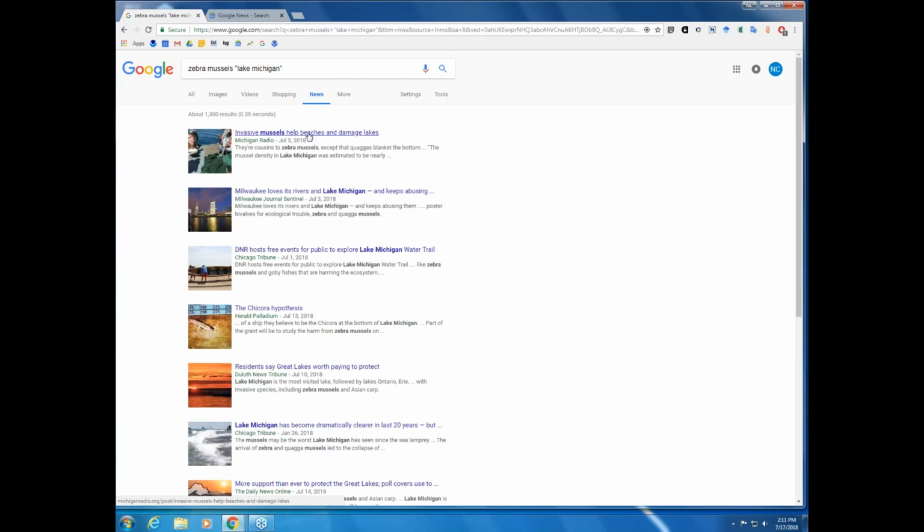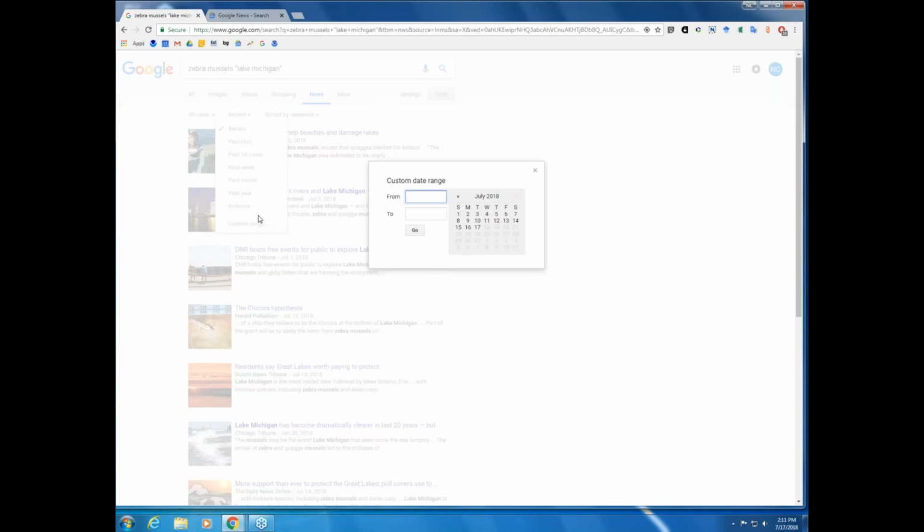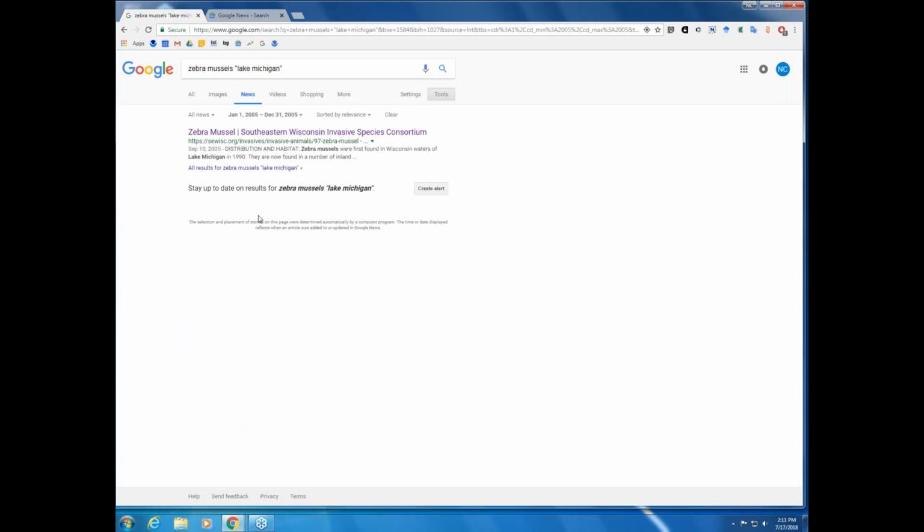Within the search bar here, if you make a regular Google search and then go into the news portion, there is a nice functionality to be able to do that. So if you go into this tools section right here, you can actually change from most recent to a custom range. And so this gives you that functionality. I'll put in 2005, and I'm just going to keep that open. So it's going to do the whole year.